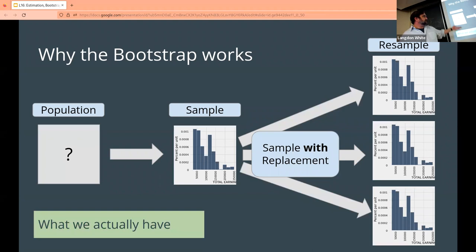But in the Bootstrap case, this is what we actually have. So what we're going to do is sample with replacement, okay? There's a lot of math behind why this works that we will talk about in some future class. But we essentially do the same kind of model, except we sample with replacement, because our data set is limited, you can't pull from the population. So we're going to treat this as if it was the full population, except we sample with replacement to basically introduce more randomness, to try to even out the fact that we know it's not the full population.